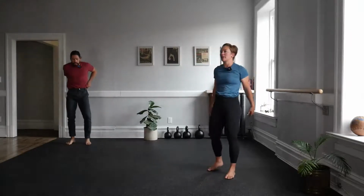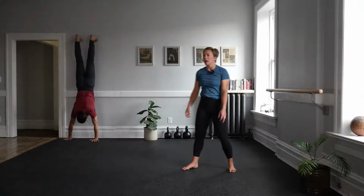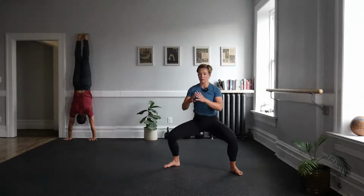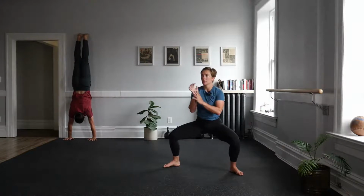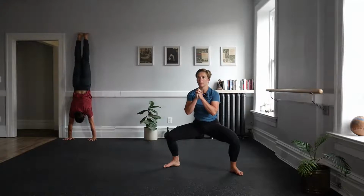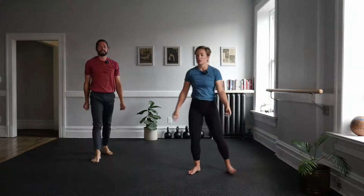Team Ian, 20 seconds on that wall. In 3, 2, and here you go. Upside down there for about 20 seconds. We're in that wider stance. Let's think a little bit about tucking under and pulling ourselves down. As we hang out here, we could shift a little bit side to side or just stay in center. Team Ian has about 5 more seconds here where you're pressing the floor away, keeping that hollow position and growing. Dismount safely, press to tall, and gently shake it out.